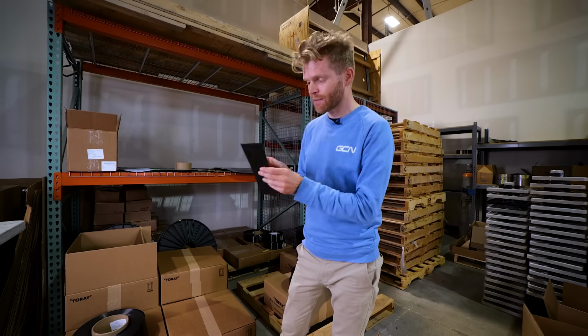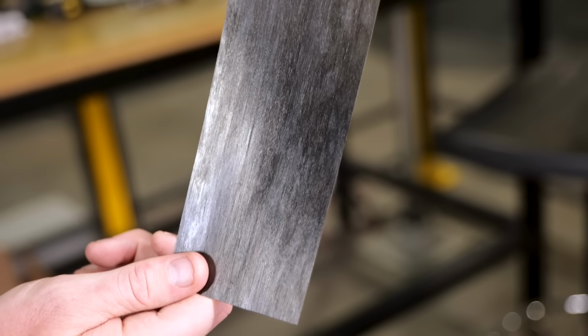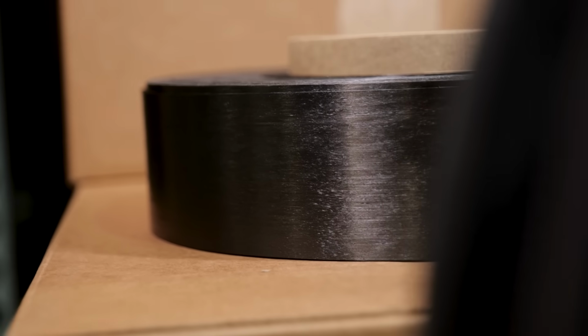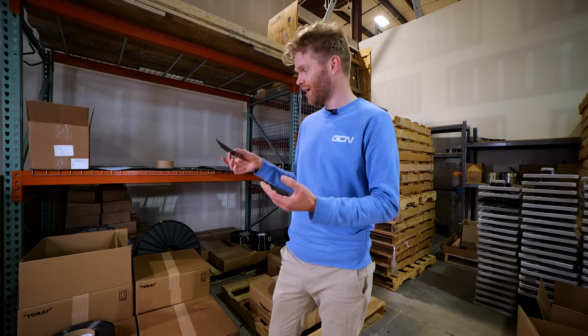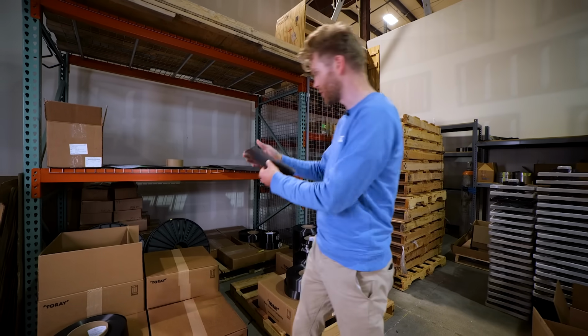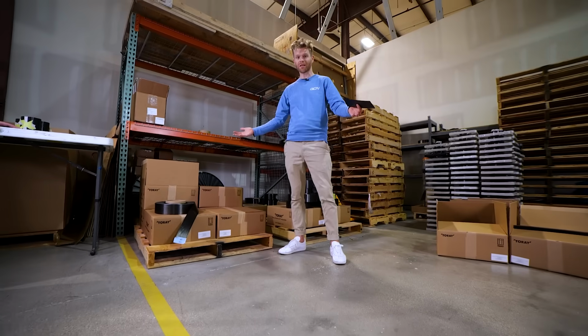The key difference is the material that you start with. So, this is carbon fibre, but instead of an epoxy matrix that we had in the pre-preg, what we've now got is nylon. And this results in several different material properties. The first of which is that you don't have to keep it frozen. You can store it at room temperature, which is why we see it on all these boxes just here, which is a huge logistical saving.